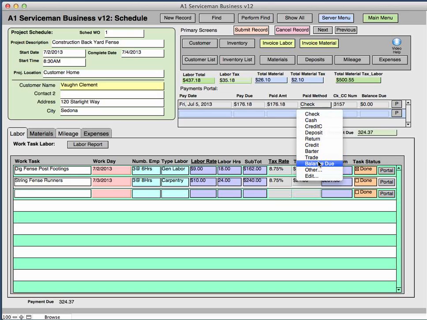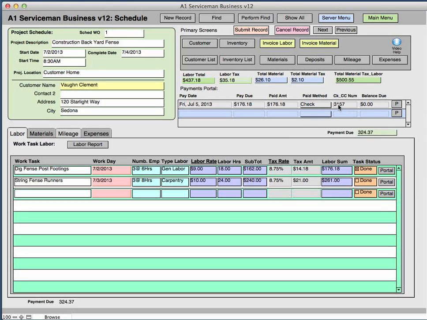Or if it's a balance due, you can put a balance due in there without a date on when it's actually due, so that you have a flag in the report for payments showing that a balance due is there and needs to be paid. And then on both credit card and checks, in the next field, you would put the last 4 of a credit card or the check number of the check that was received.